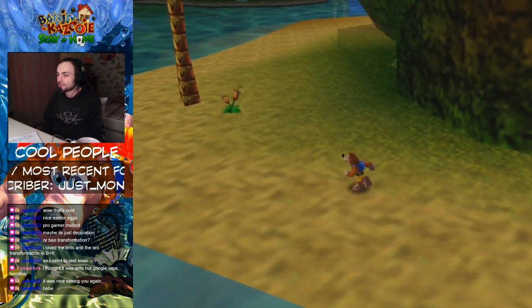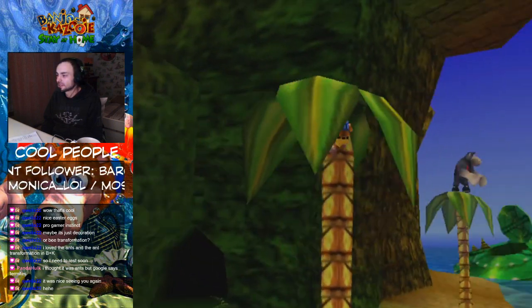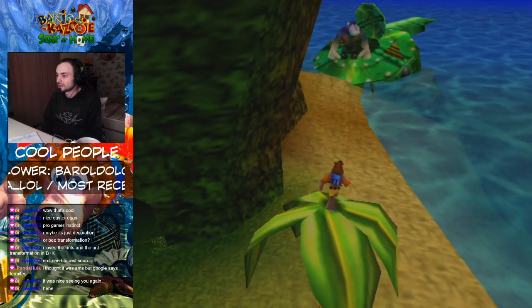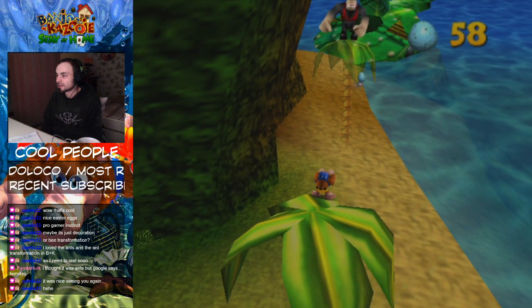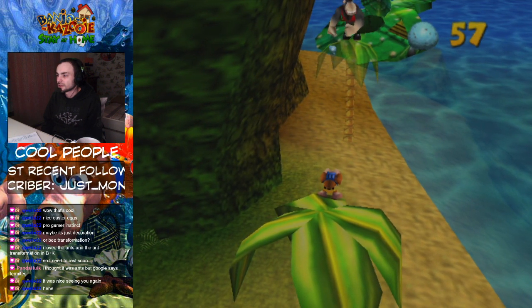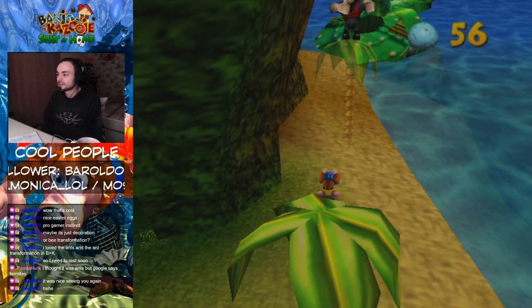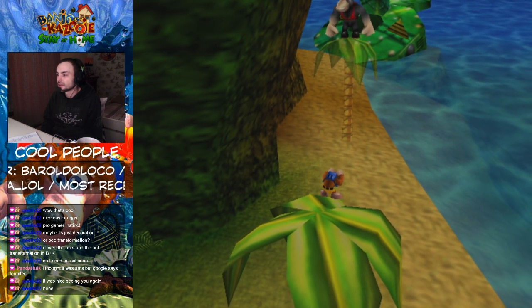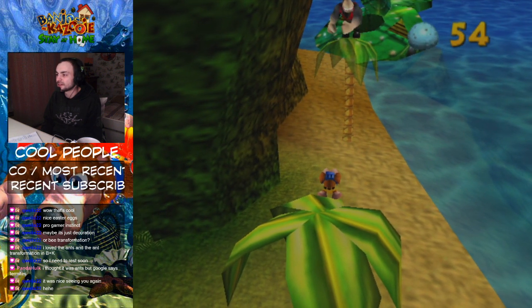But I tried from that palm tree, it didn't seem to work. Yeah, the egg disappears before it hits the gorilla. Even the palm tree is barely rendered in.